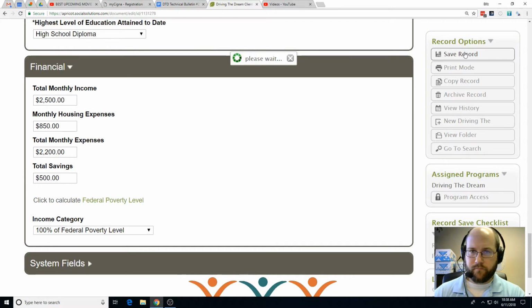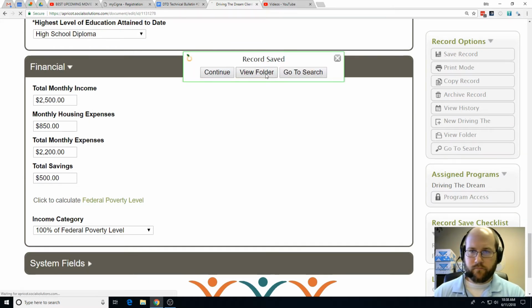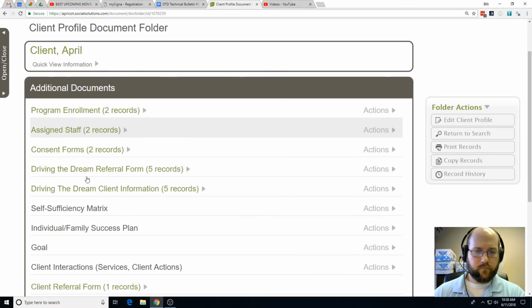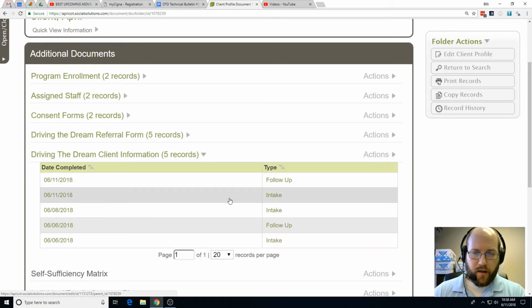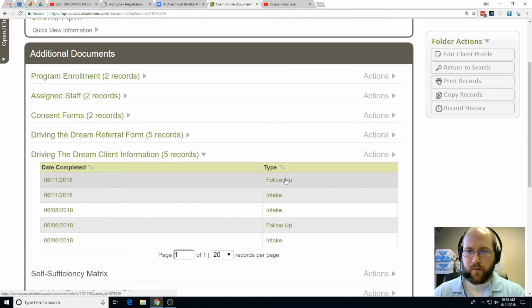And save. Now you can see that we have the original intake form, and we also have a follow-up form. This can be really helpful as it doesn't require you to completely fill out this client information form every time you want to provide an update, only updating the information that has changed.